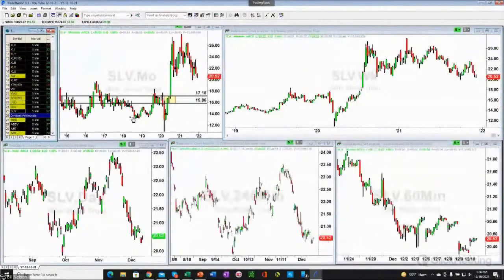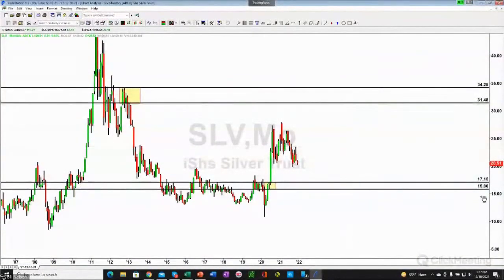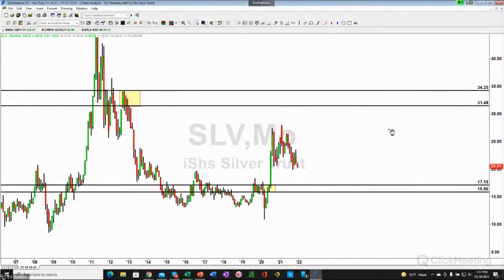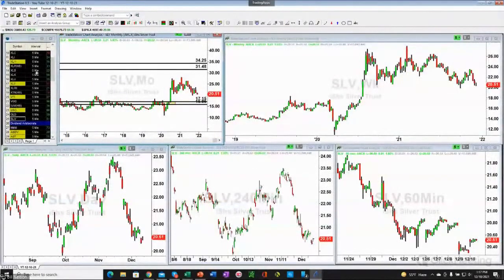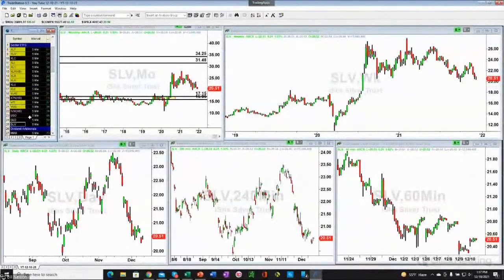And then silver. And this one using the monthly chart. Looking at an opportunity down here at 17.15 to, let's just call it 15.5. Another way to offer some diversification into your portfolio. So many more to consider. We don't have time to go through all of these, but individual companies that are the dividend aristocrats.